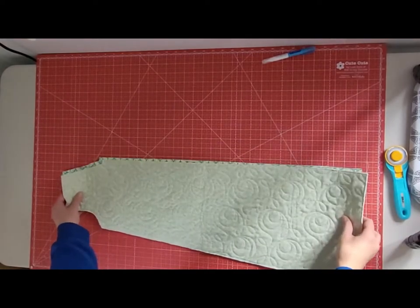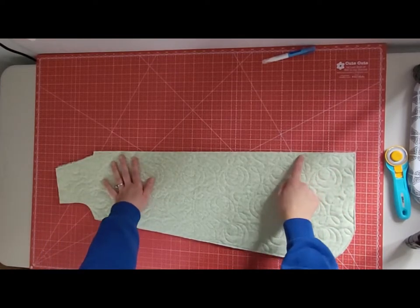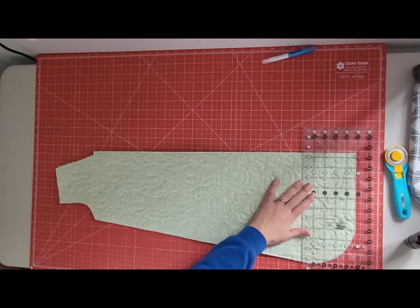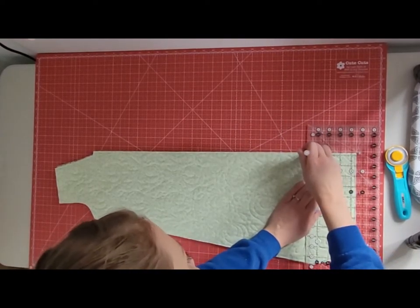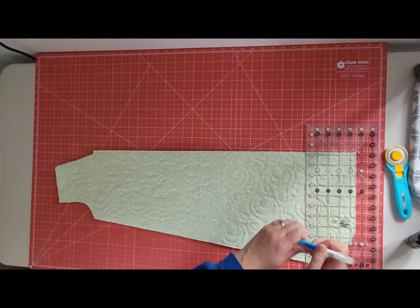So we're going to take our sleep sack right sides together. This is the front of it. And we're going to mark a little spot 4.5 inches up from the bottom of our sleep sack. So that would be right here. Just give that a good mark. Okay, 4.5 inches up from the bottom of our sleep sack right here. Give that a good mark.